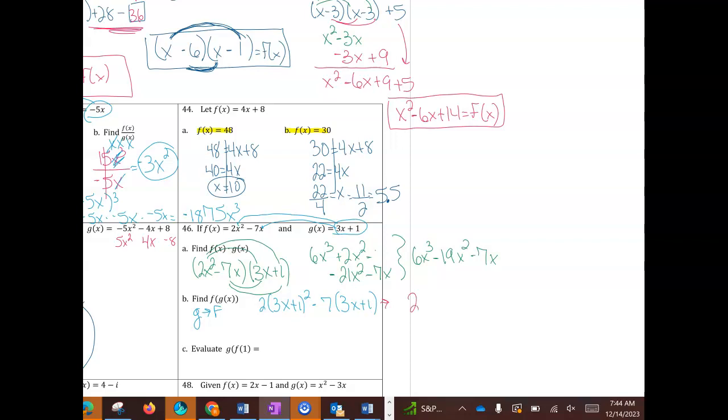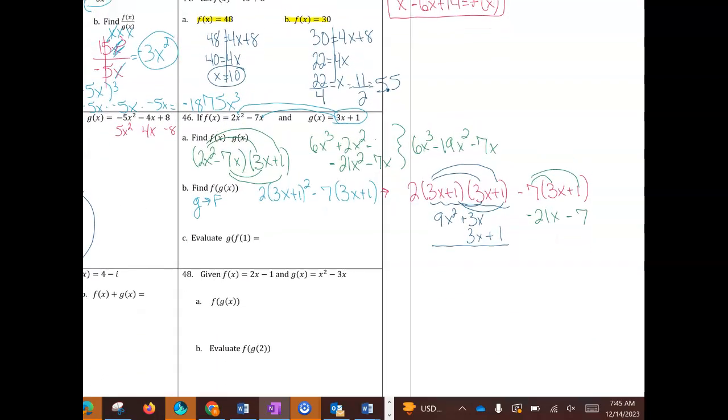So first, dealing with that squared. And now I'm going to deal with parentheses. Probably the easiest parentheses to deal with is this minus 7. So I get subtracting 21x, subtracting 7. And then in the other side, I have 3 neighbors. So what I'm going to do is have my neighbors that are similar meet first. So I get a 9x squared, a 3x, another 3x, and a positive 1.